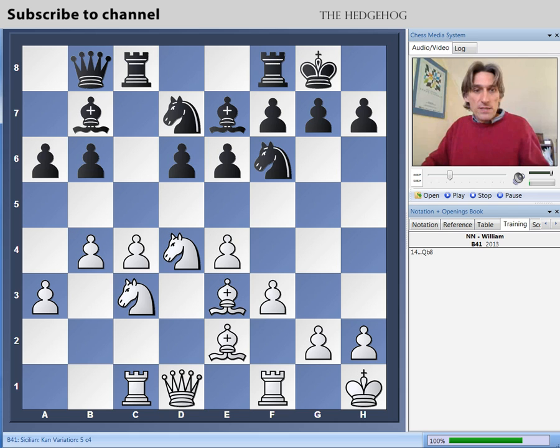White, you can see, occupies the center with these pawns. But black's pieces, although they looked rather cramped, are actually very flexibly placed indeed. So there's potential pressure down the c file. Sometimes the knight comes to e5 to look at the c pawn. That's one possibility. But normally, black tries to break free with moves like b5, sometimes d5, sometimes if f4 ever comes, e5 can sometimes be played. Basically, you have to judge which one is best looking at how white develops.